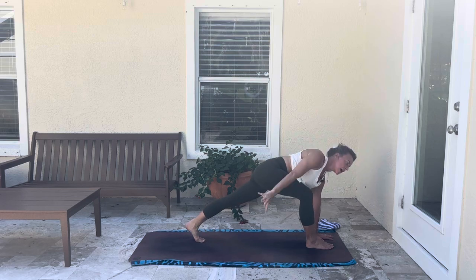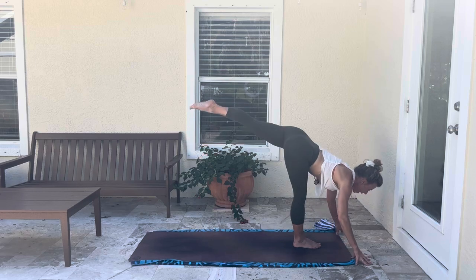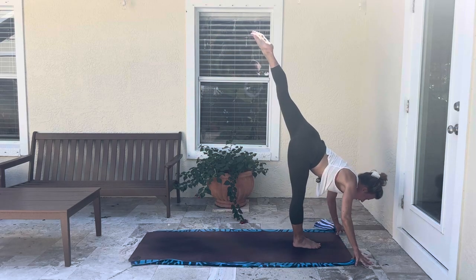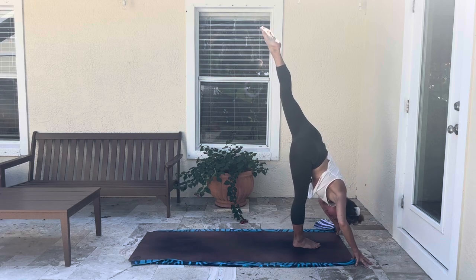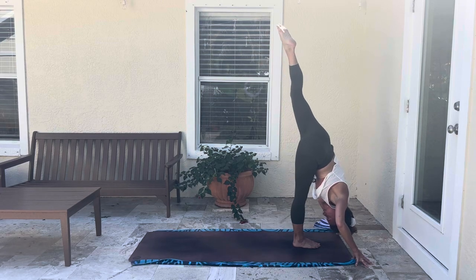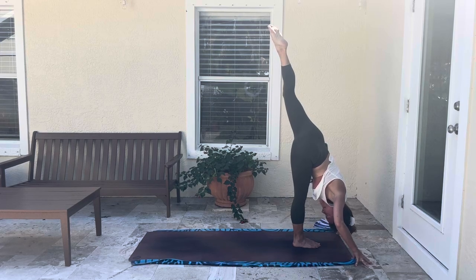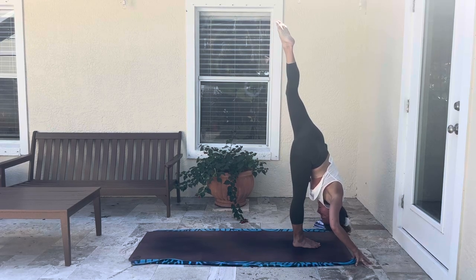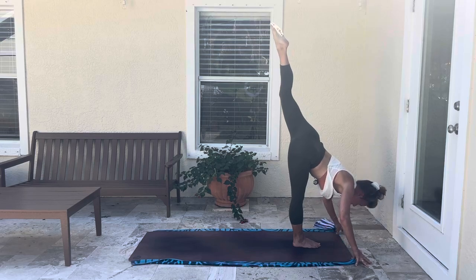Exhale, release your right hand down, and we're working into standing split. So starting to shift your weight into the right foot. Inhale, power up that back leg, and then just go easy here. We're not going to push or force, but you're going to bring awareness to where the tension is. You're going to stay right there at the edge and massage it with your breath. Maybe even little tiny pulses. You can move the head around. It helps release other areas of the body for 3, 2, 1. Inhale, lift your gaze, look forward.